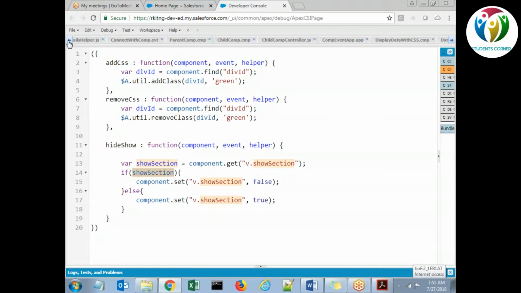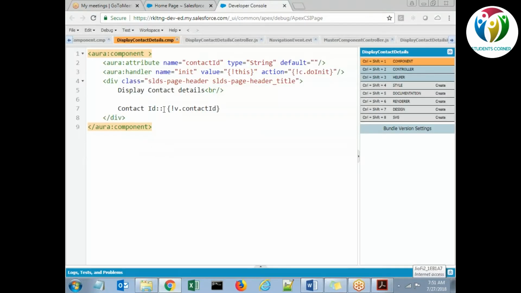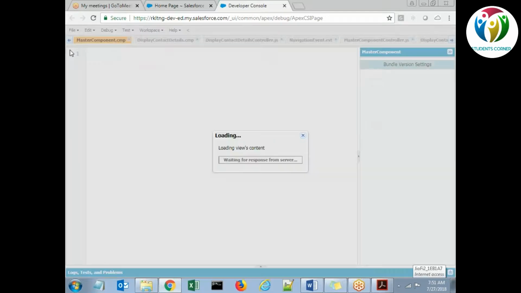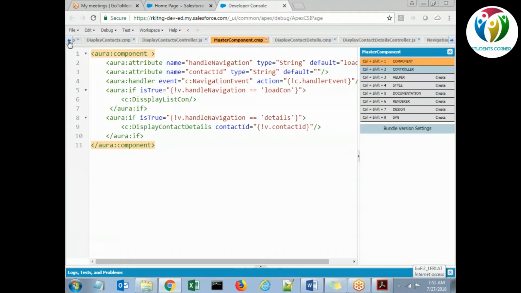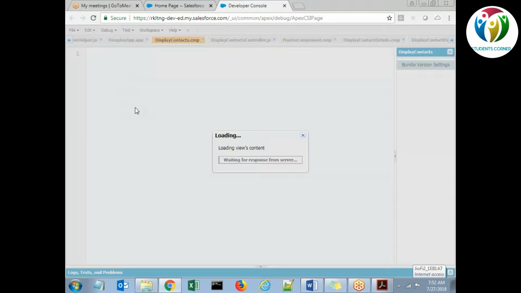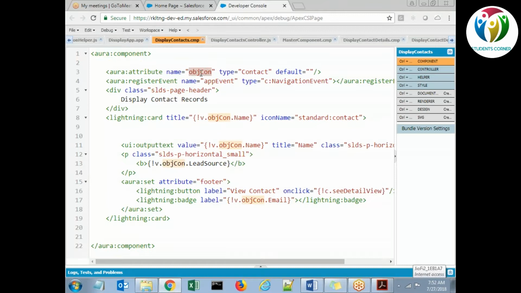You must have seen this when we were displaying the list of contacts. As we have created this variable display contact, we are getting this response dynamically from the server. So we are dynamically setting this response.